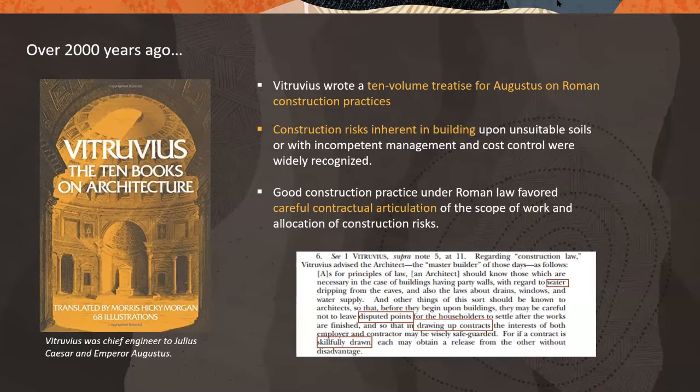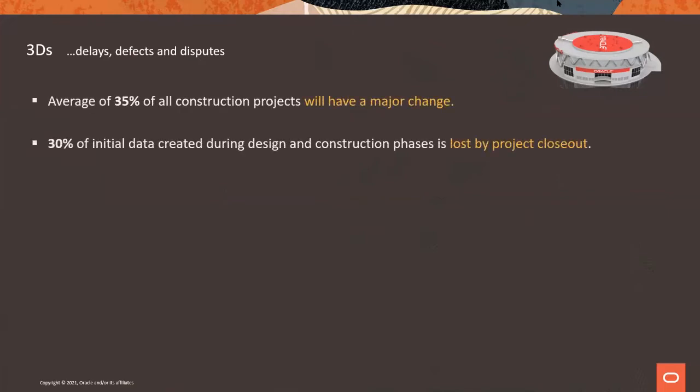It's quite amazing that the topic is old, and yet we have issues like what I refer to as the 3Ds of construction. Now, this 3D is not geometric design, which would be quite exciting, or a BIM. The 3Ds I'm referring to are delays, defects, and disputes. You pick any research on construction and you will see numbers like this.